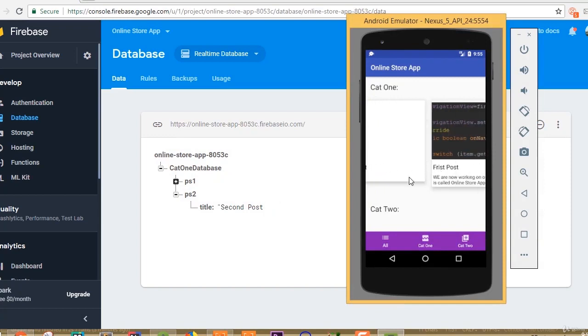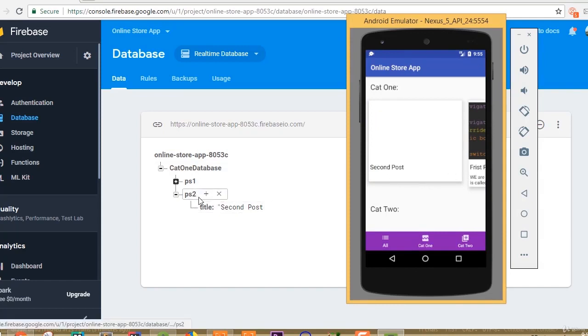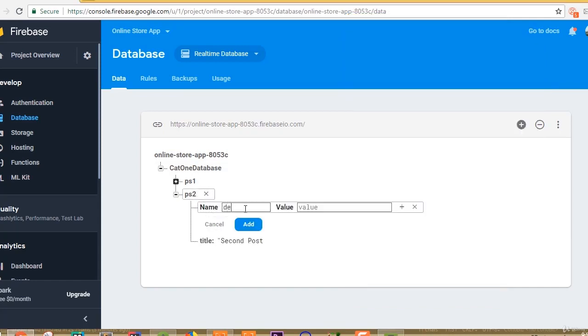and we can see one more item, and let's add description. So description, just add some dummy description.